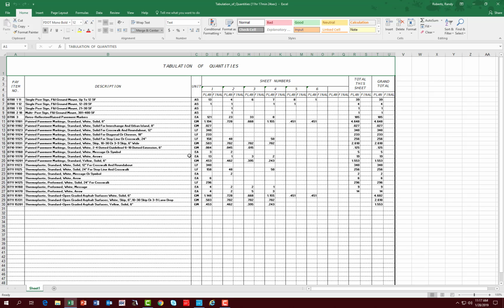Now, if we had, say, 20 view frames as an example, you would have 7 sheets total on this sheet 1. It would then carry over to sheet 2 and continue on until all the view frames were counted. So it will automatically increase and have all your view frames listed in one report in one Excel file.